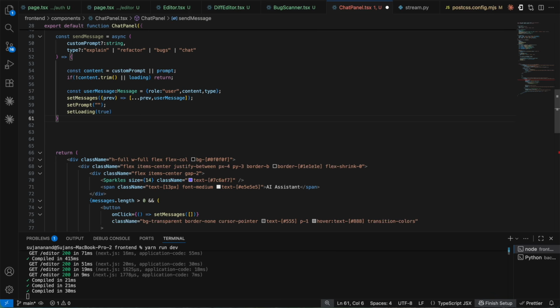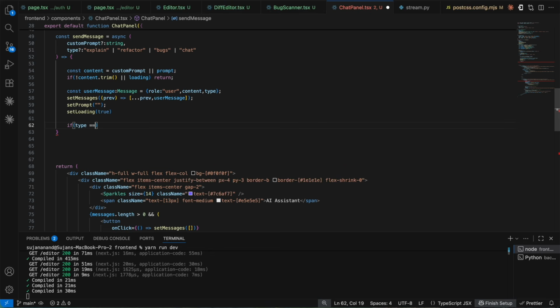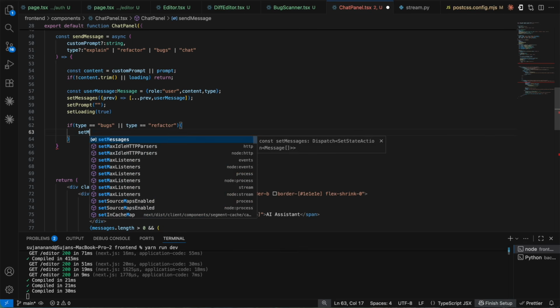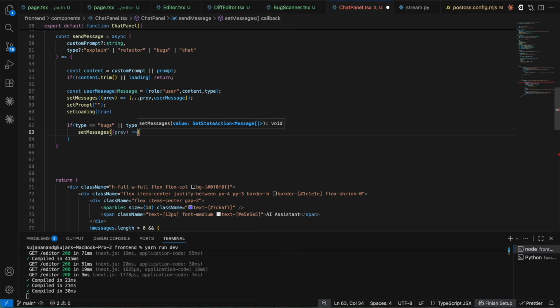So let's first of all check the condition below this. I'm going to check if my type is equal to bugs, or your type is equal to refactor. Here I'm going to say setMessages to be whatever is there in the previous, include that.